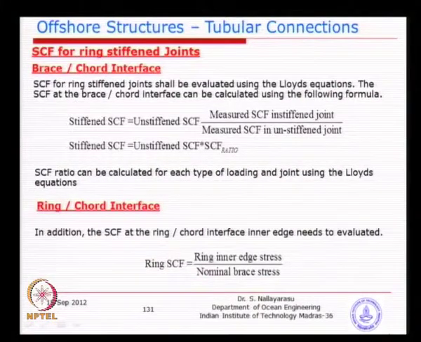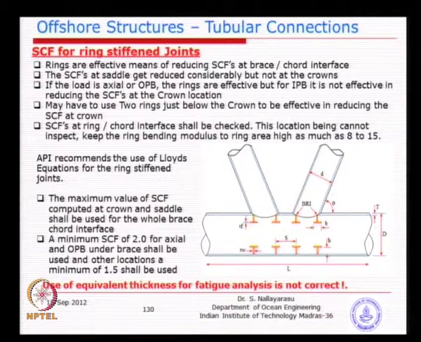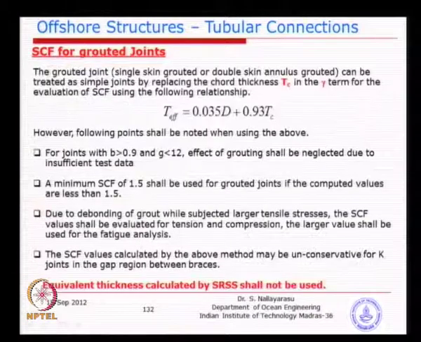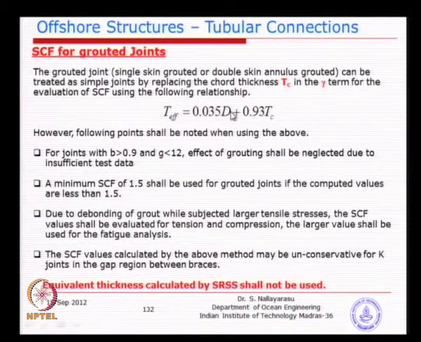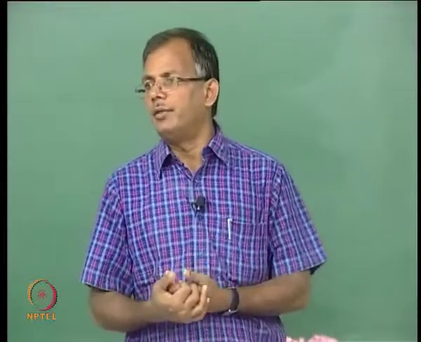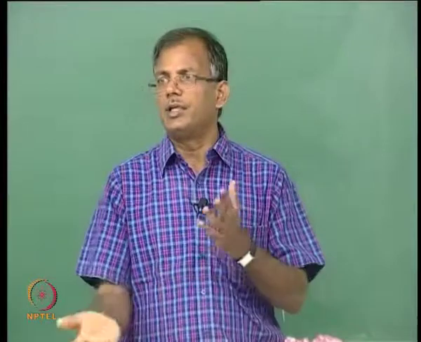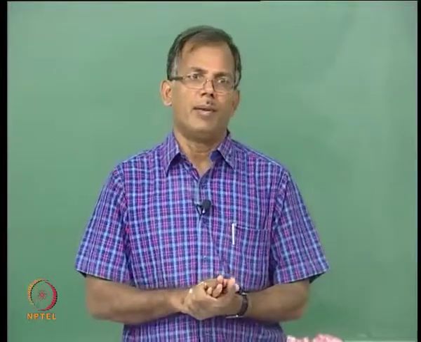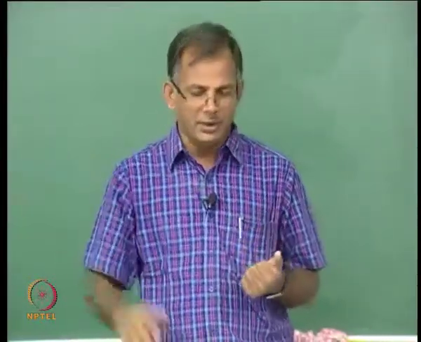So these two classes of connections, ring stiffened connections and tubular inside tubular with grouted annulus, are a special type. All we are doing is replacing with either the increased or reduced stress concentration factor or increased chord wall thickness. Once you do this, the problem becomes the same as the simplified tubular joint where no stiffening is done. So, just a substitution of parameters, then you treat the problem the same as the conventional joints.